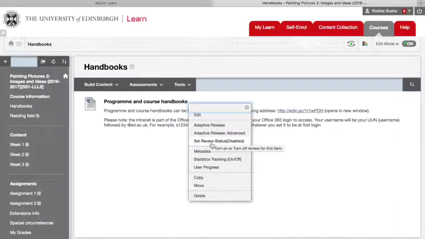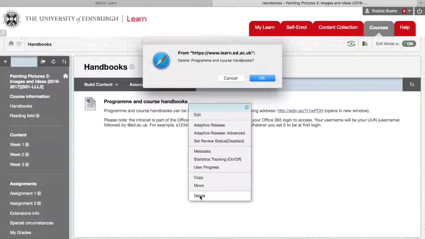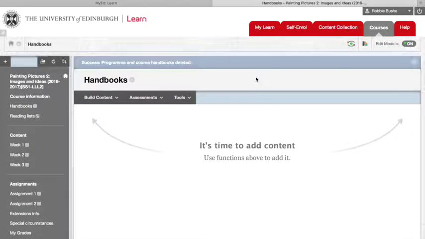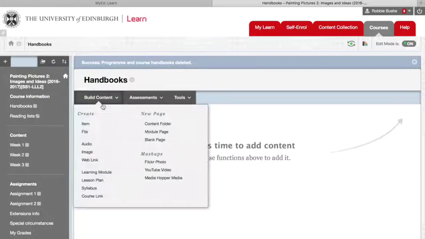Equally, it can disappear. I could move it, I could copy it, but I want to delete that. If I delete it, it will give you an opportunity to make sure you wanted to delete it, then you can just simply do that. And it's gone. It's still called Handbooks, but now it's empty, which is what I wanted it to be.